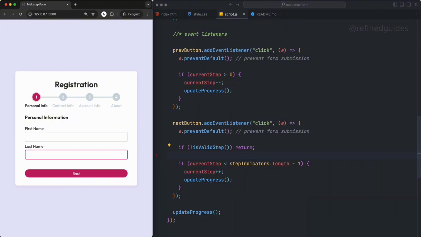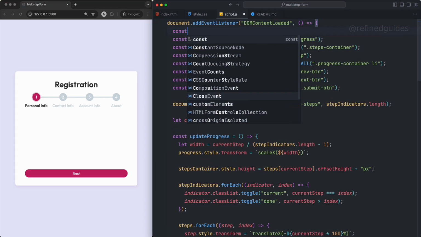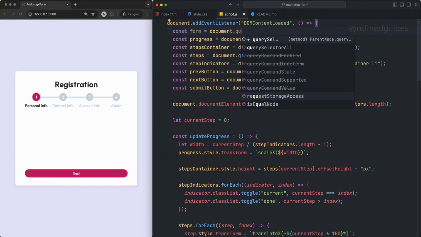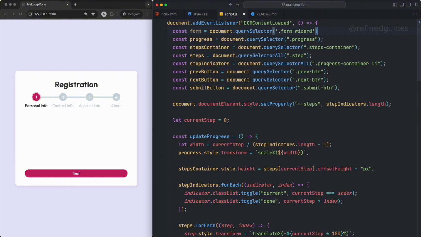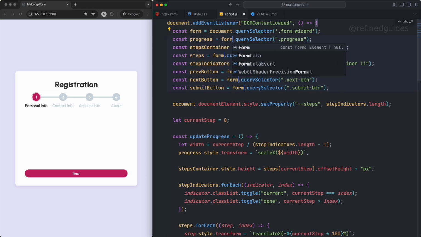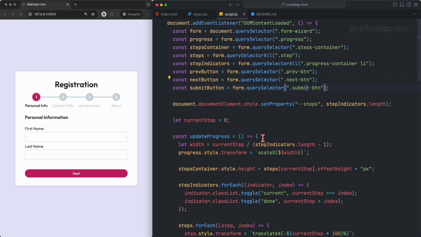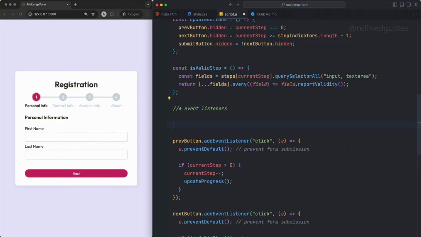Here, when I use the tab key to switch inputs, the form disappears. In fact, the focus moved to the input field in the next step. However, since that step is hidden, I'm unable to see it. To fix that, I'll go back to the JavaScript and select the form. Next, I'll select all the inputs within the form and attach a focus event listener.